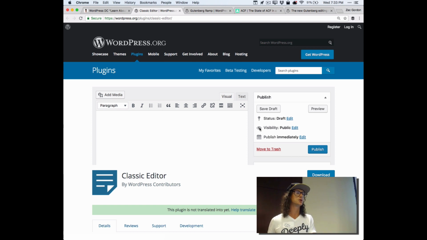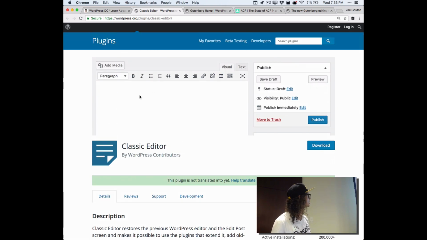And if you want to use the old editor, you have to use a plugin. So you can't just go into WordPress 5.0 and say, disable Gutenberg. If you do that, it will not let you edit your content. So you need to install a plugin called the Classic Editor, which is the normal WordPress editor you're used to seeing, and it will now be pulled out as a plugin. So if you want to keep using that, you have to have that installed.